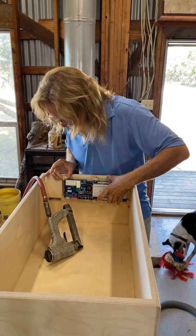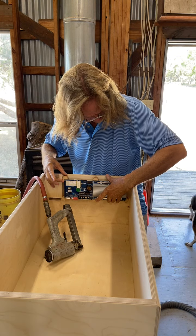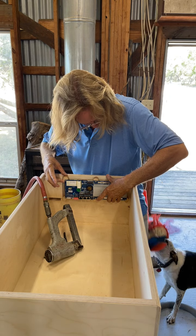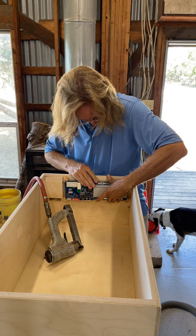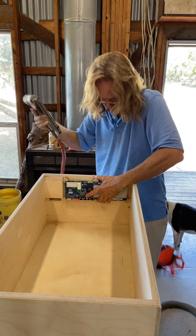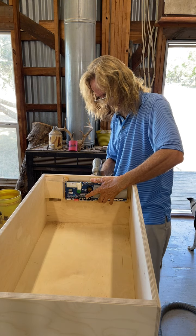I'm going to put this down in a location that I have figured out works over the time I've been doing these. This is the 6th that I've done. The other 5 are ready to finish onto. And the first one I'm going to fasten to is this top metal.